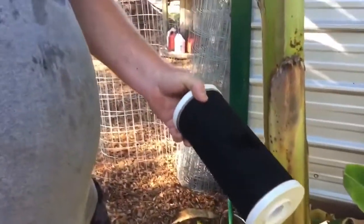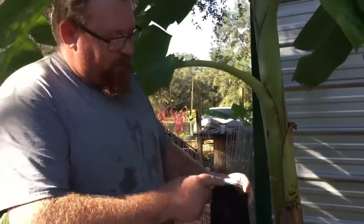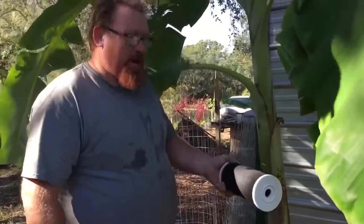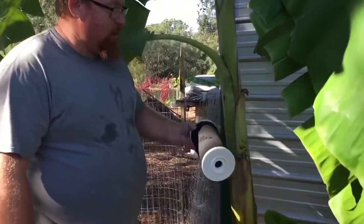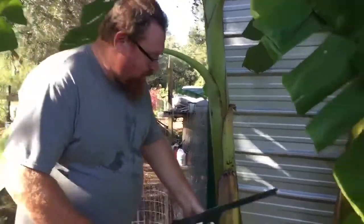Alright, we use charcoal filters here because we run on well water, and I'm reusing the charcoal out of the filters. I cut the screen off of it, so now I'm just busting up the charcoal and putting it around the banana trees. It's, you know, same as biochar pretty much.